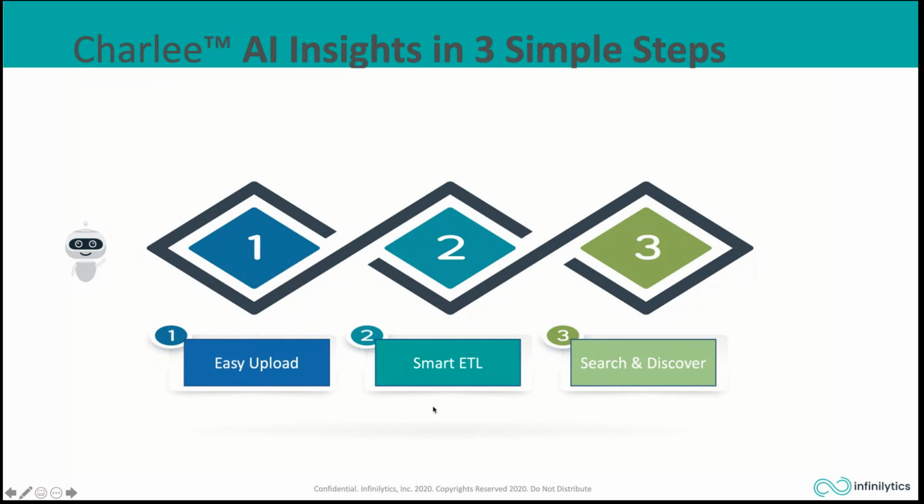The smart ETL comes built in with various insurance domain specific ontologies and NLP models, natural language processing models. So it's automatically able to identify different topics, concepts, timelines, and entities, various things in the claim files, and it can automatically ingest those things. So just let Charlie do its job, do the smart ETL, get the data in, and once it's there, all you need to do is use search and you discover.